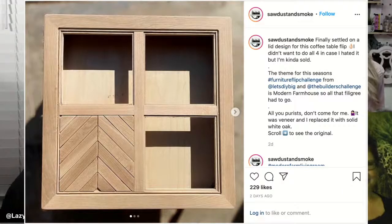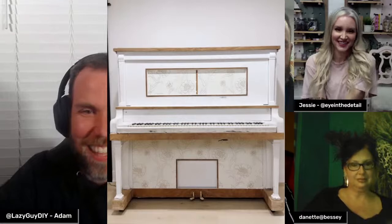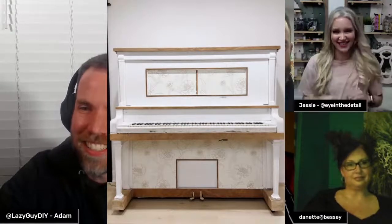Next one here is from Sawdust and Smoke. I like the look here. They're finished up for a coffee table. Looks like they're dropping some new pieces in there, and they've stripped it down. And then Silver Hair and Sawdust. Looks like they're doing a vanity, stripping it down and converting it to potentially a sink, and a little bit of Blue Moon Milk paint. And oh, there's your piano. It's so pretty. All right, guys, that was our shots of the week.